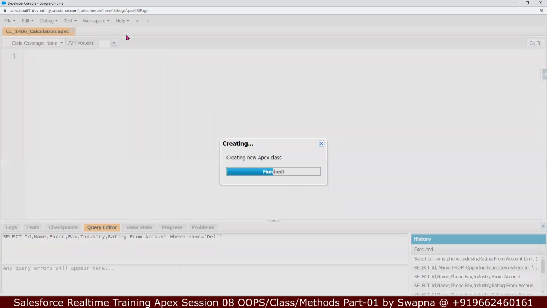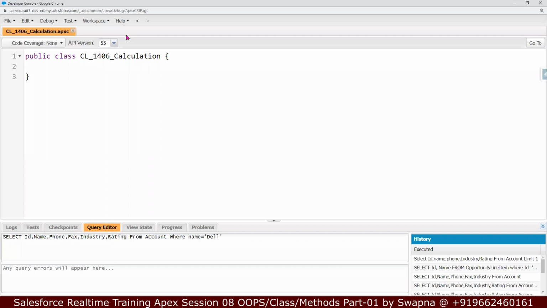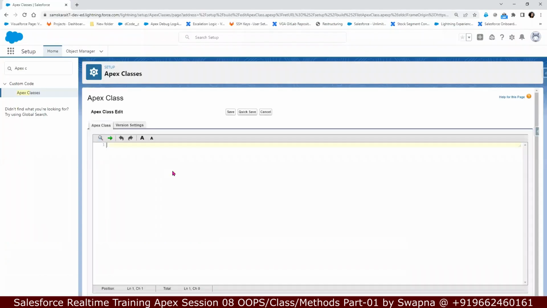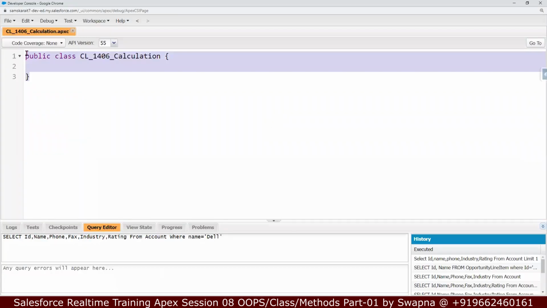Whenever I create it, the skeleton structure of the blueprint gets created here in the developer console. When it comes to the Apex class page, we get a blank page. So that is the benefit of using the developer console.